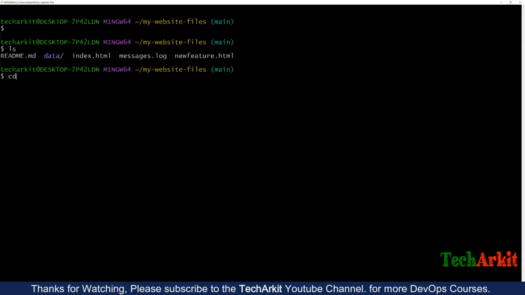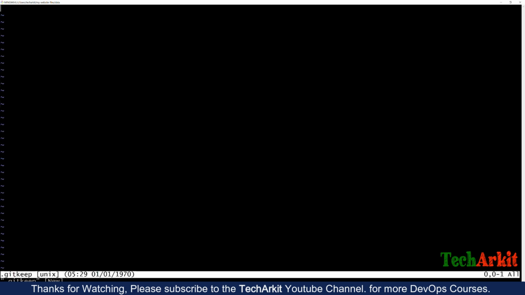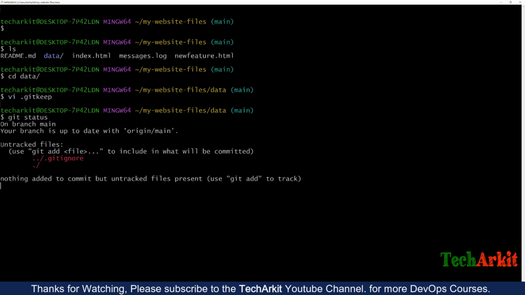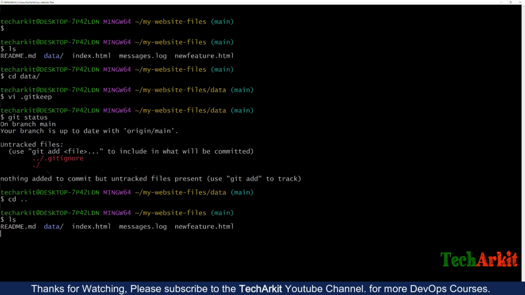In that case, what you can do is go to that directory and create a .gitkeep file. Now if you say git status, it simply adds that file to the location.